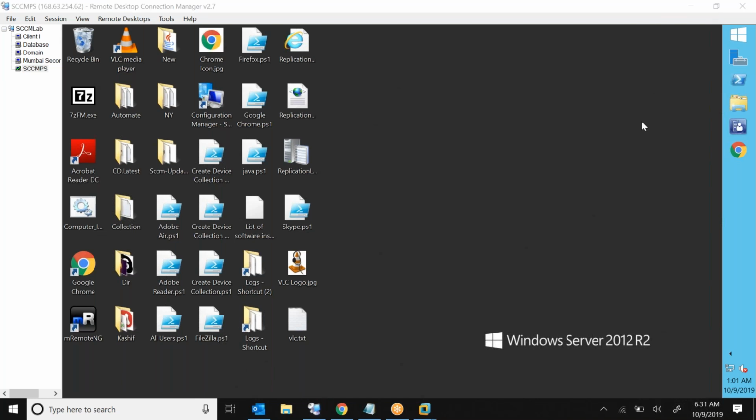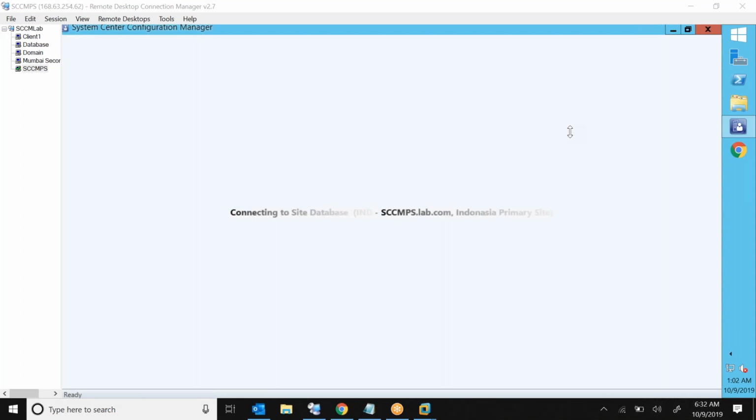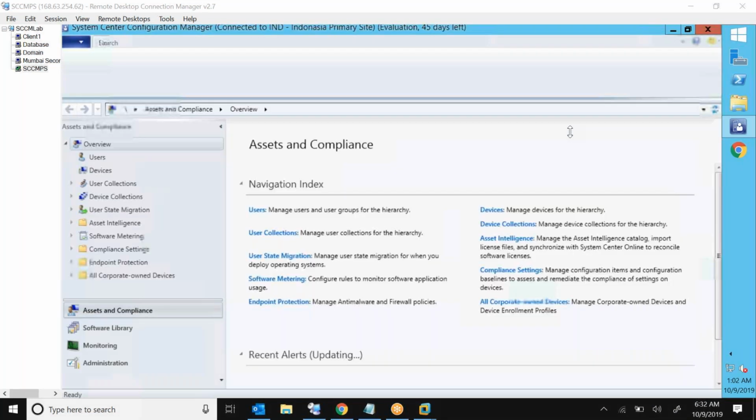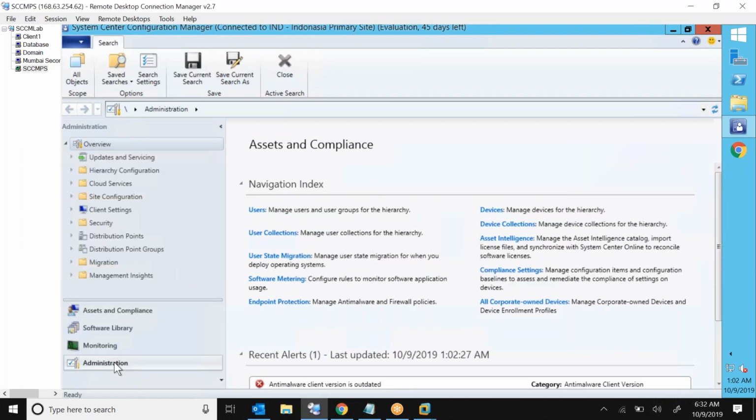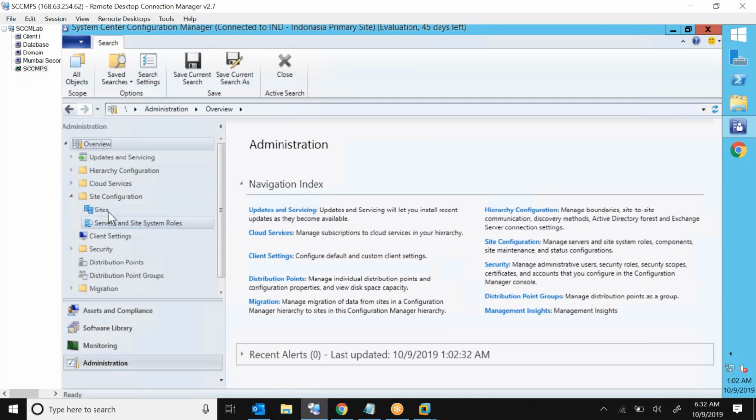Now I'm gonna show you, suppose my SCCM server is, let me just, okay, so if I go to administration, and inside administration, I'll go to site configuration and sites.